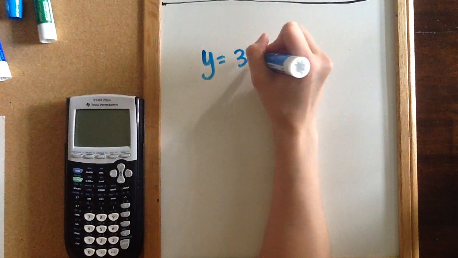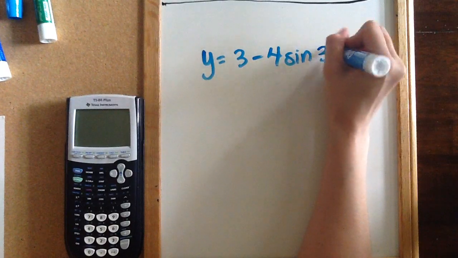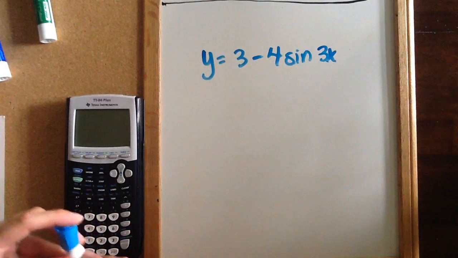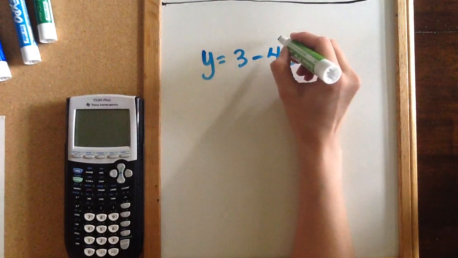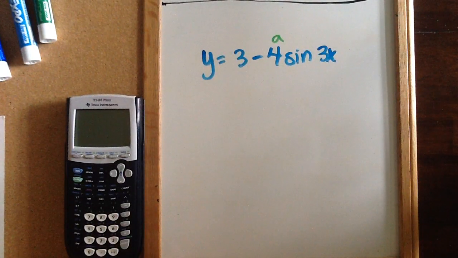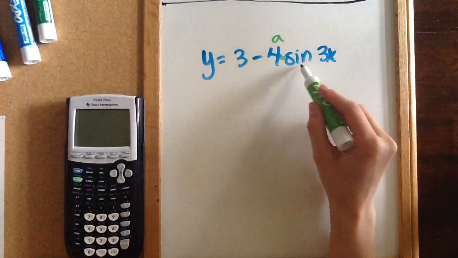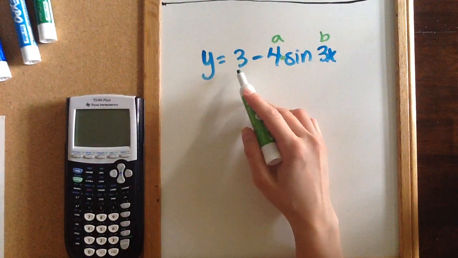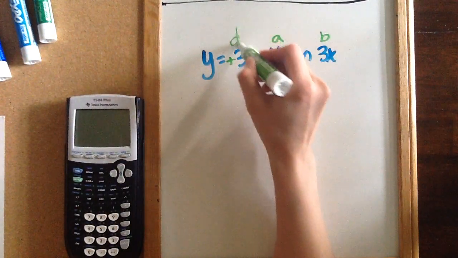Now, if I were to give you y equals 3 minus 4 sine 3x, like that, okay? This is a sine wave. Now when I identify my a, b, and c, and d, remember the a is being multiplied in front of the sine or cosine. So in this case it's not our first number. The a is the one that's being multiplied by the sine. So here's the multiplying. The b is in between the sine and the x, so I have this, the b, and then the d is being added or subtracted outside of the sine or cosine. So this is really a +3. Okay? So this is the d value.